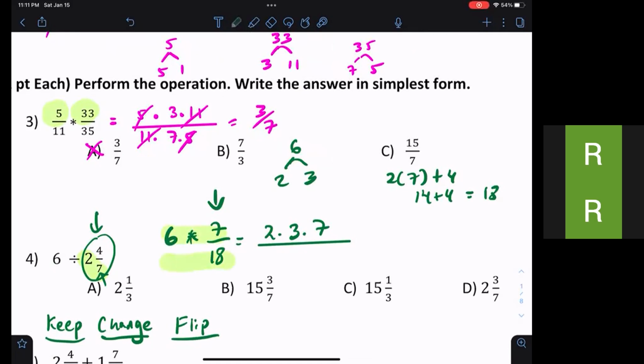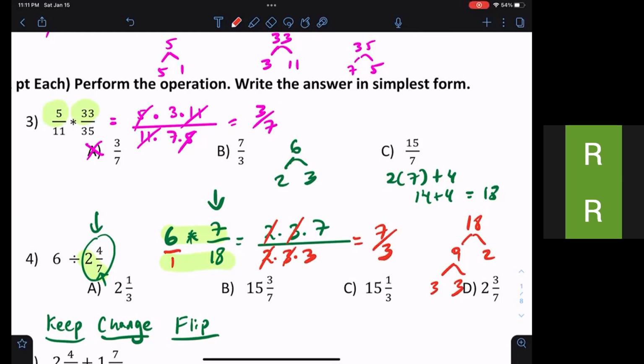And you might say, what happened in the denominator? There's no number under the 6. You can put a 1 here, right? 6 over 1 is the same as 6, right? So if you multiply 1 times 18, it's 18. If you do the prime factorization of 18, we can do that here, okay? 18. The prime factorization is 9 times 2. And then you do the prime factorization of 9, that's 3 and 3, right? So you can write 18 as 2 times 3 times 3, yes? So this can cancel, and you get 7 over 3, right?